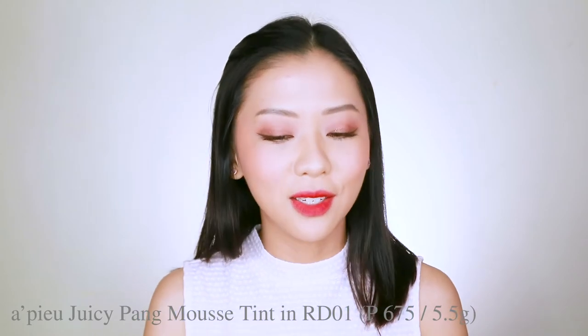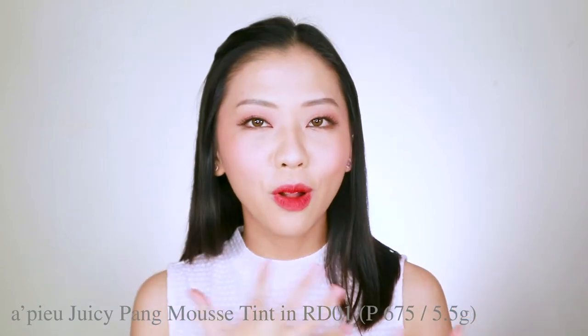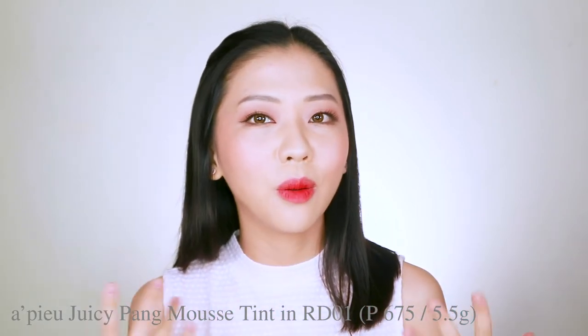This product stains, so it doesn't actually leave embarrassing lip holes and lasts a respectable four to six hours. Similar products are 3CE Velvet Lip Tint, Peripera Ink Velvet, BLK Soft Matte Mousse, Happy Skin Shot Up and Kiss Me, and Clio Professional Mad Matte Tint. Of all my velvet lip tints, I enjoy this one the most because it looks the most diffused, the softest, the most cloud-like. This being the most moisturizing velvet lip product in my collection is great because it's been a difficult pill to swallow accepting discomfort with beautiful matte colors — so this being more moisturizing makes it much more ideal on my problematic dry and textured lips.